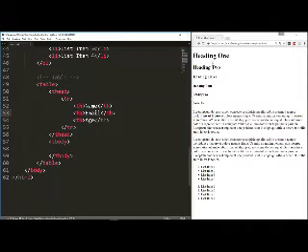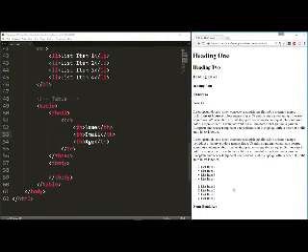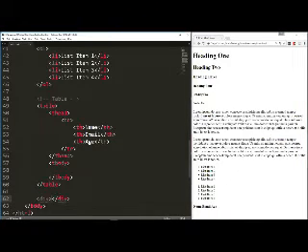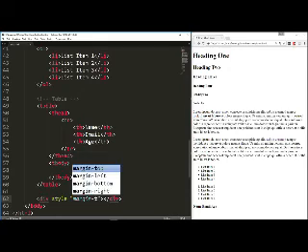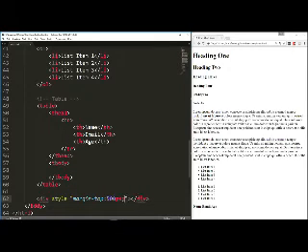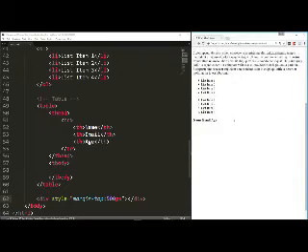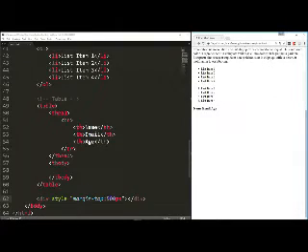Now if I save this and reload, this is what it's going to look like by default. Now I'm going to do something here because I don't want you guys to have to keep looking at the bottom of the screen. So what I'm going to do is just put in a div right here with a style attribute. You don't have to do this. I just want to move this stuff down. I'm just going to put a margin top of 500 pixels. All right, and that's just going to make it so that you guys can look in the middle now, not at the bottom.